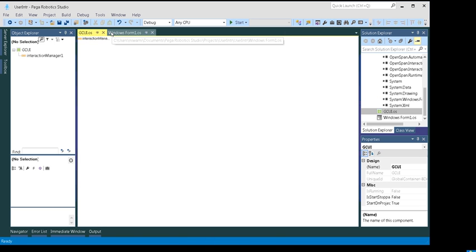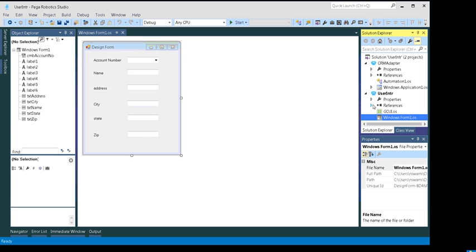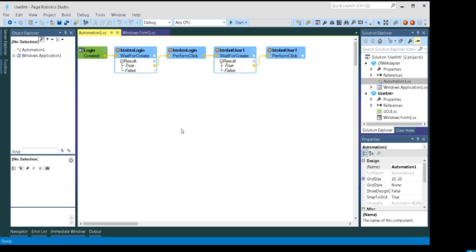So now let's go step by step. Let's go to what would be the first step. First step is to launch the CRM application. So how does it launch? It will wait for the login window to be created. Once the login window is created, it will wait for the login button to be created. Once that is created, it will click on the login button, then wait for user 1. User 1 button created. Once that is created, it will click on the user 1 button.